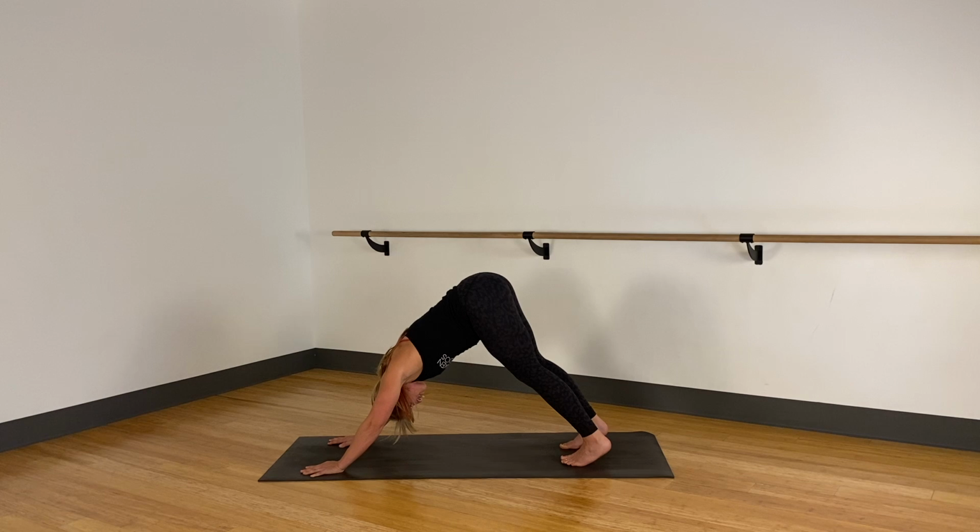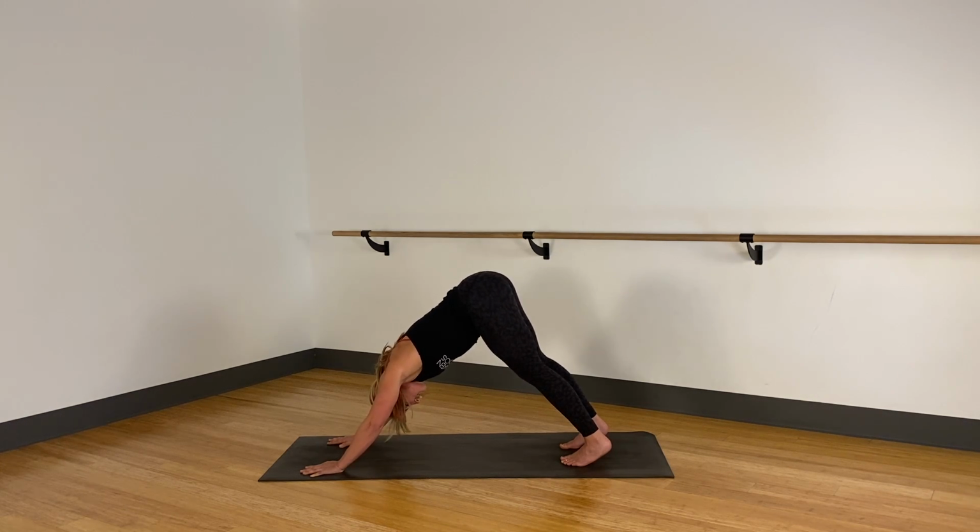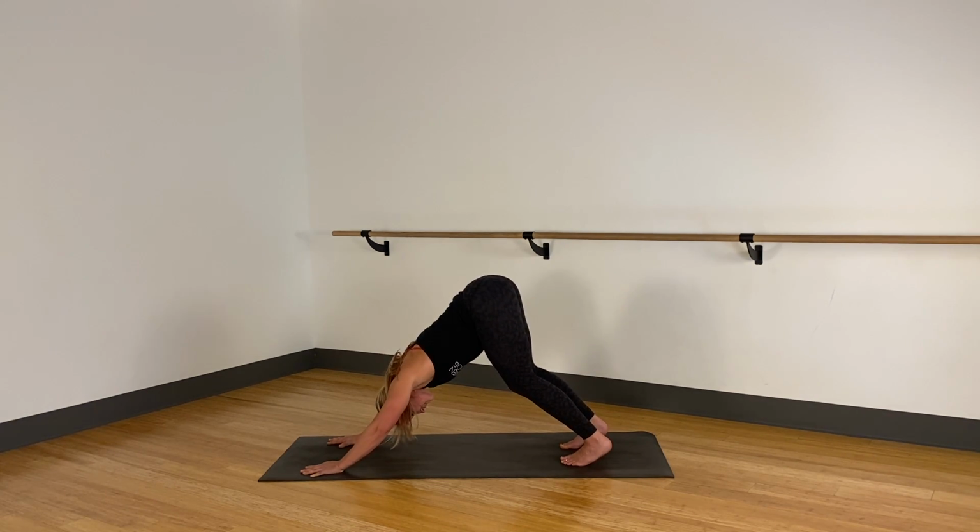Then lift to a downward facing dog. Good. Draw the shoulder blades down. Your knees can be bent here. Okay? So your number one is a long spine. So if by straightening you end up rounding, bend your knees as much as you need. Reach long through the sit bones.